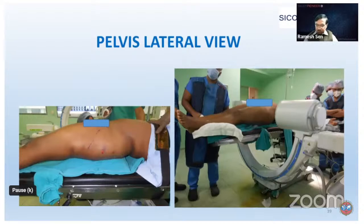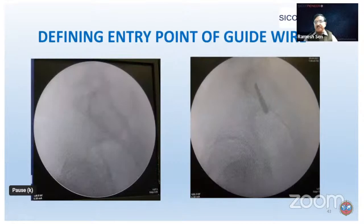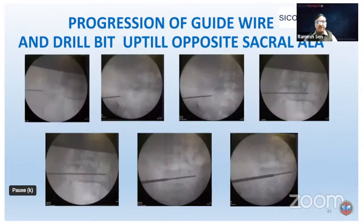In the lateral view, once the patient has been properly placed with a little elevation in that area, we look at the sacrum, trying to define the cortical density over here, and avoiding this area because here we are likely to be out. So our area will lie somewhere just below the cortical density, and there we pick up a point of entry. This is the entry point. We widen it a bit and thereafter put our guide wire over there, and then we come over to the inlet and outlet view. So gradually going from inlet to outlet, we get the transmission of our wire across towards the opposite side. And once it is done, we can put a screw.